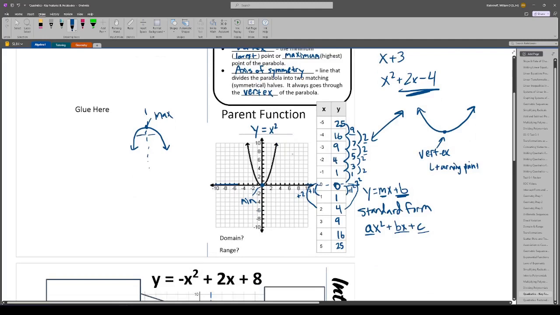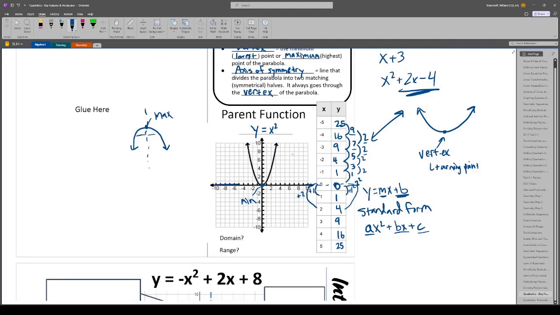All right, the domain and range is where we close out this part of the notes. Our domain for all polynomial functions, so for lines, parabolas, and bigger polynomials, is always all real numbers. We can write that this way, or in inequality notation, negative infinity is less than x is less than infinity.